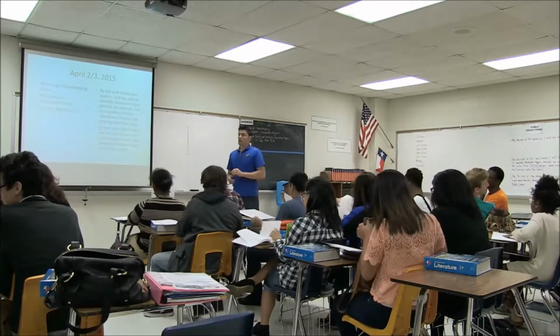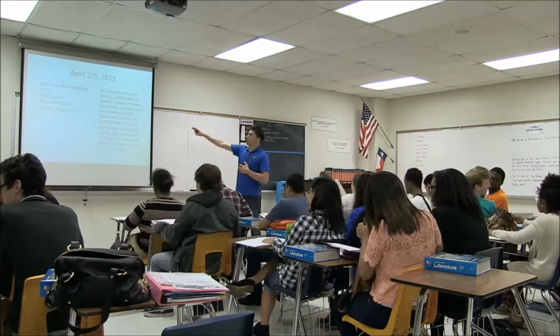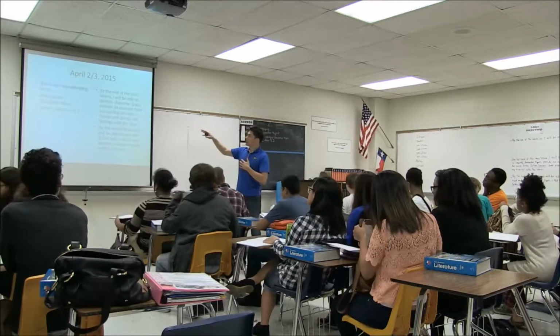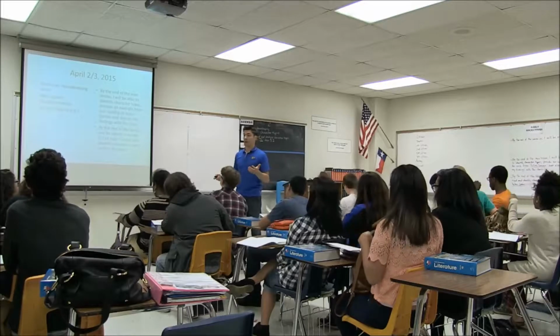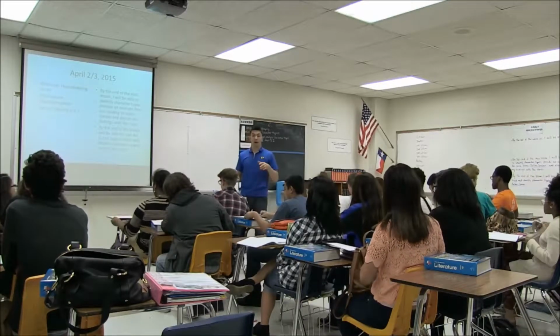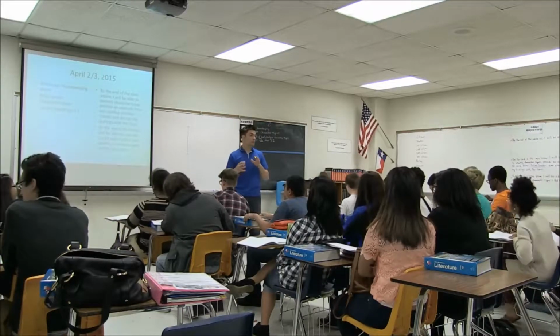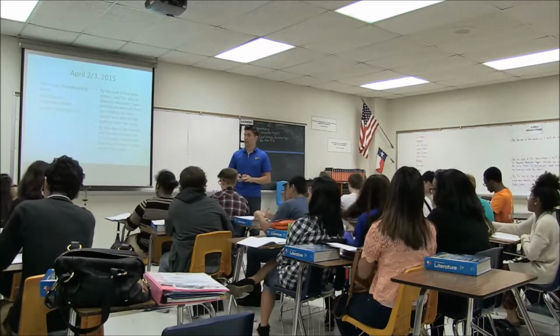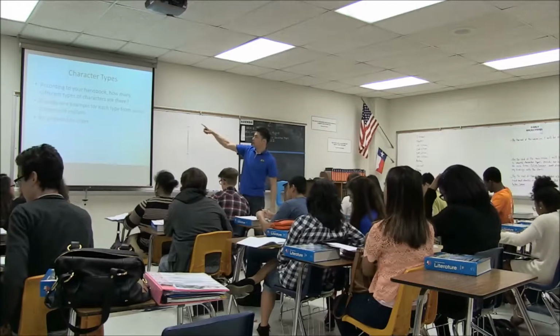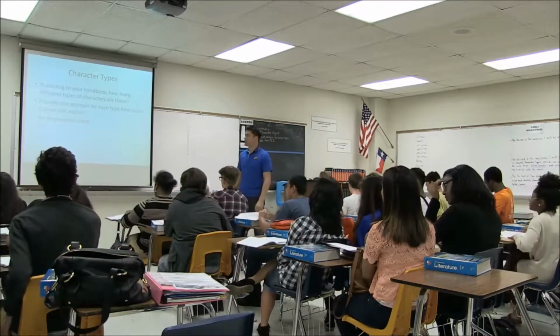Okay. So our objective for our mini lesson is to identify character types and then provide an example. And that's all I'm going to ask you to do right now. So I want you to find character types in your terms handbook. Read through the definitions together. Make sure that you understand them. So according to your handbook, how many different types of characters are there?